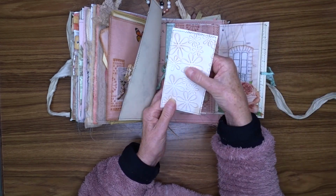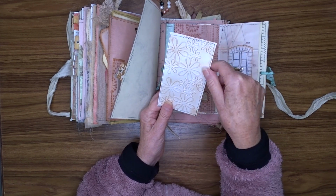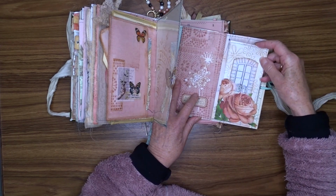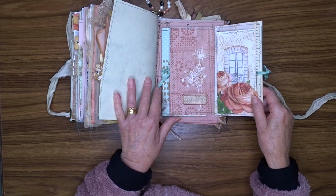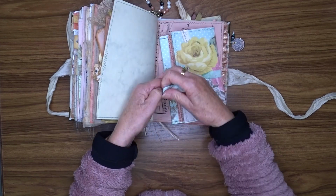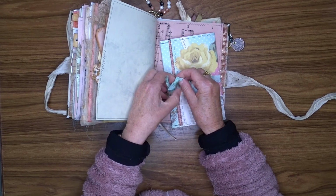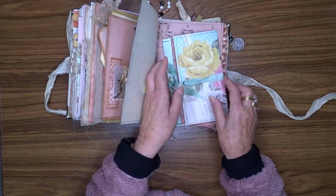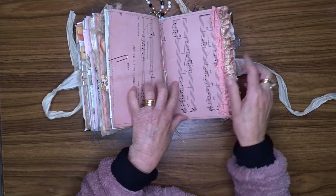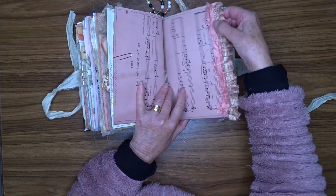That's just a piece of white cardstock that I've embossed, stitched around, and then run over with what's called vintage photo ink, and that just sits in the back there like that, and that ties up. And that's fixed in there with a paper clip. Here we have a fabric ruffle on the side. That's just a piece of sari silk that I've pleated up and stitched up.